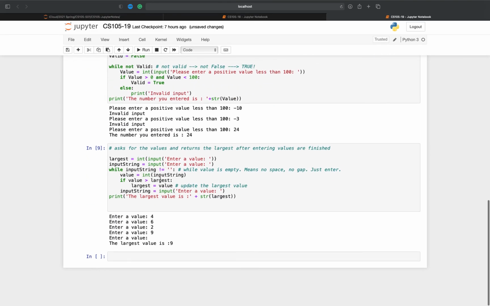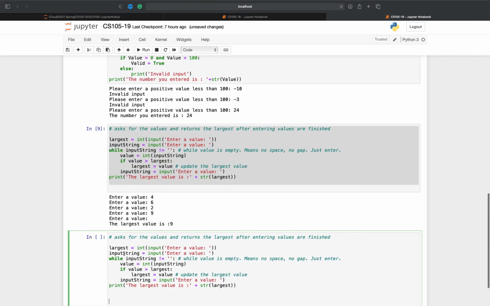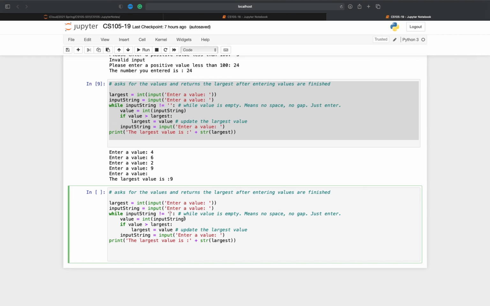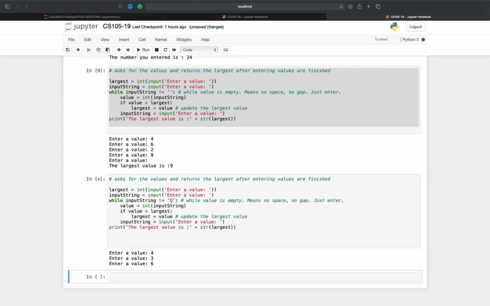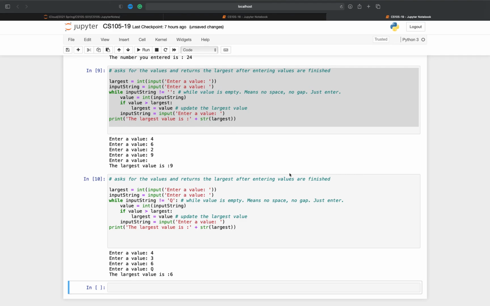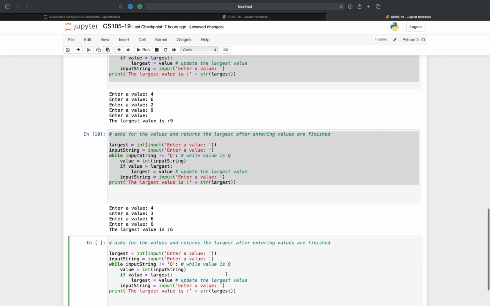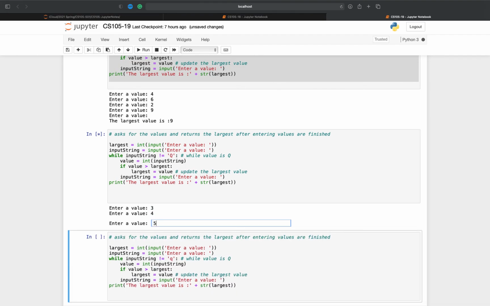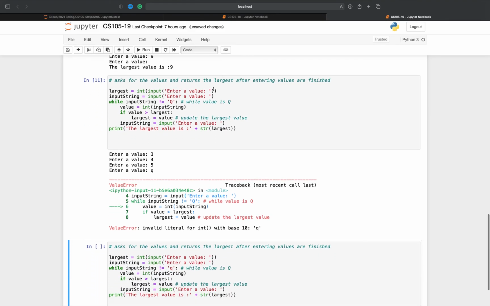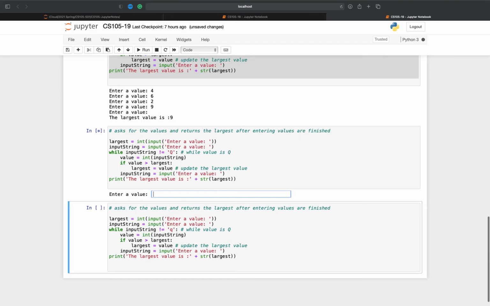Not a space. Or I could do this. Look at this: I could have Q for quit. Then 4, 3, 6, and then Q, it's going to quit. And if I have a small q, let's see if this one works with a small q. 3, 4, 5, and q. No, it's not going to work. So just capital Q. So any condition that can break the loop can go here.